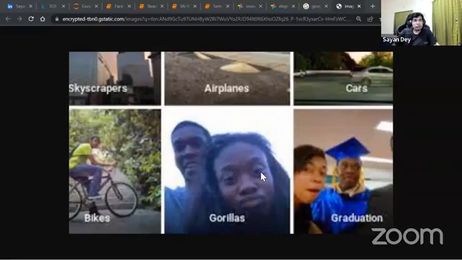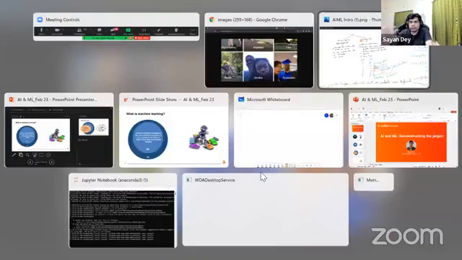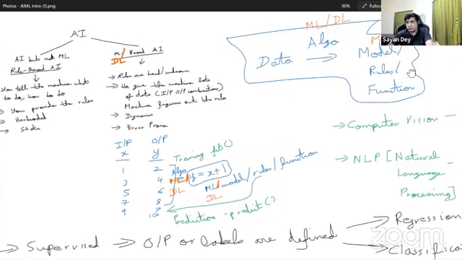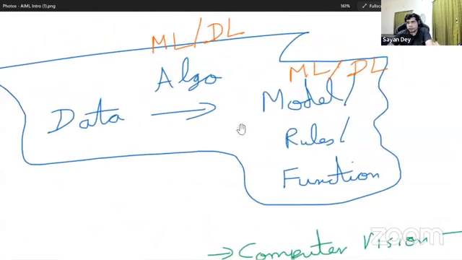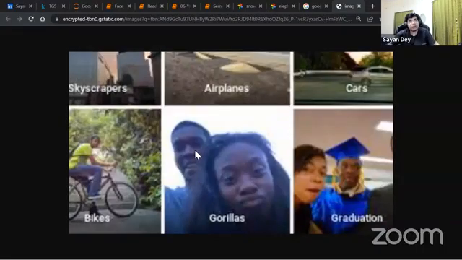Okay, and if you think about it again from a technical perspective, why this particular thing went wrong, the main reason why this system went for a toss is because of the quality of my data. It again goes back to the fundamentals and the foundations we discussed in our session. Data, algorithm, model. So ultimately, we are talking about building a good quality model. The model has to be good quality. But if your data itself is biased, the model will be biased. The quality of my data was very bad in this case. The algorithm was good, but the quality of my data was very bad. So Google's model actually failed because the quality of the data was very bad.